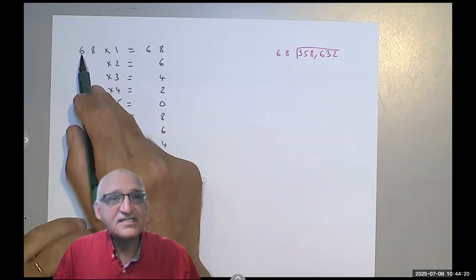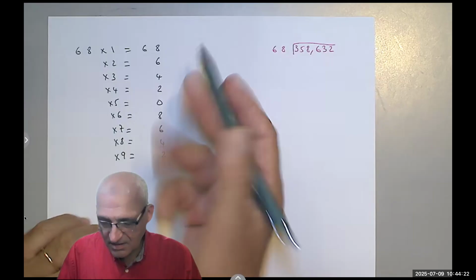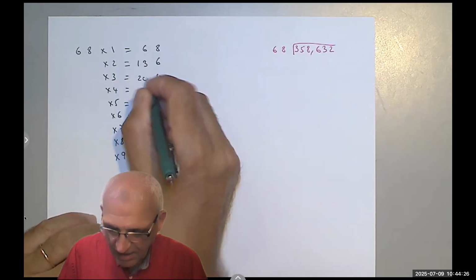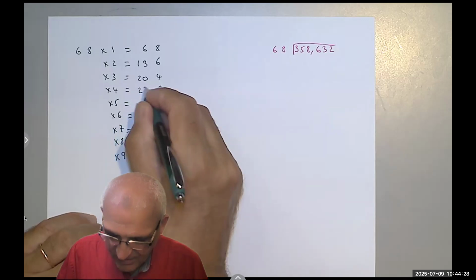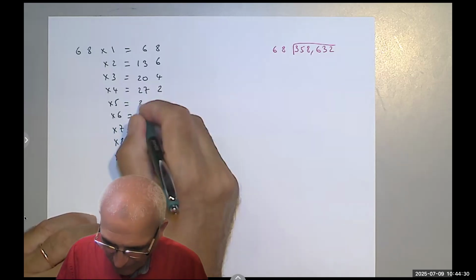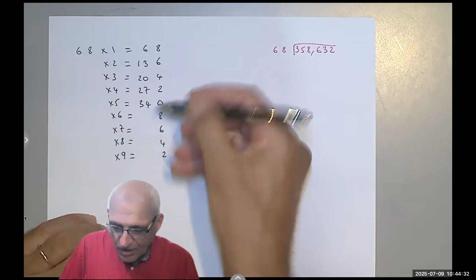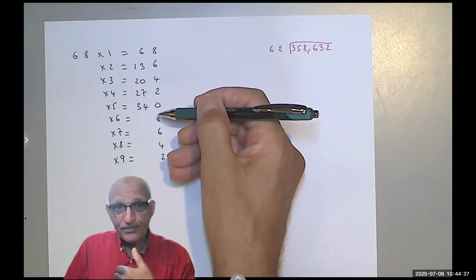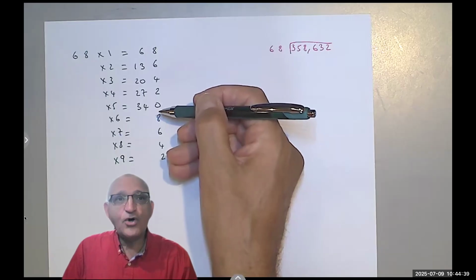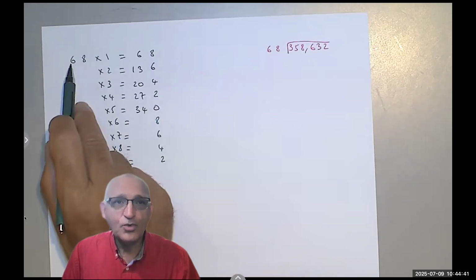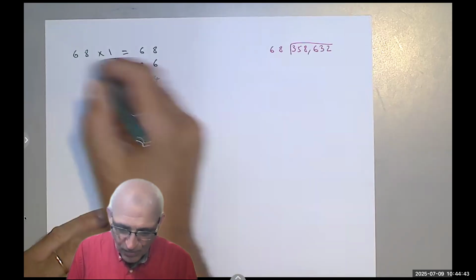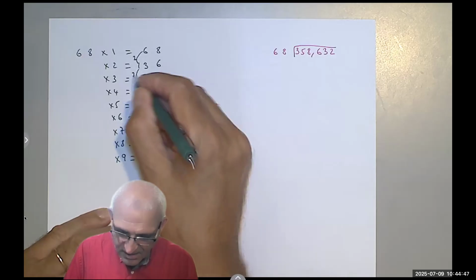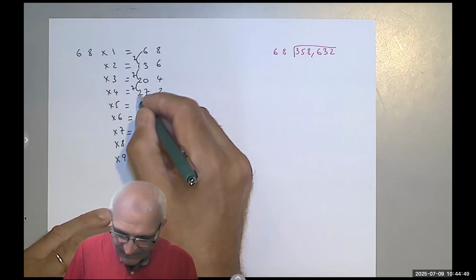The tens digit is 6, so I'm going to add 7. 6 plus 7 is 13. 13 plus 7 is 20. 20 plus 7 is 27. 27 plus 7 is 34. Once you go below the 0, the next time you drop from the 0, you only add the tens digit, not one more. So here I was adding one more than the 6, which is 7.